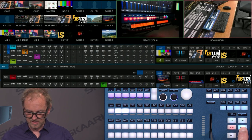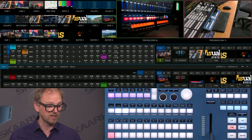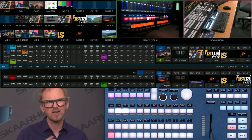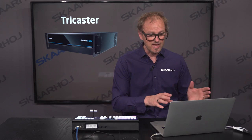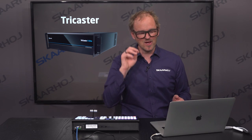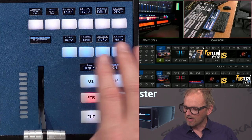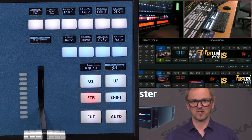If I hold down the shift key, I can, for instance, take DDR4 and select that one for layer C on ME1. Okay, over on the right side, on the TriCaster, we also have four keyers. So you can have eight layers going for your MEs in TriCaster. That's pretty amazing. And of course, they are controlled on the right side of the controller in this case.